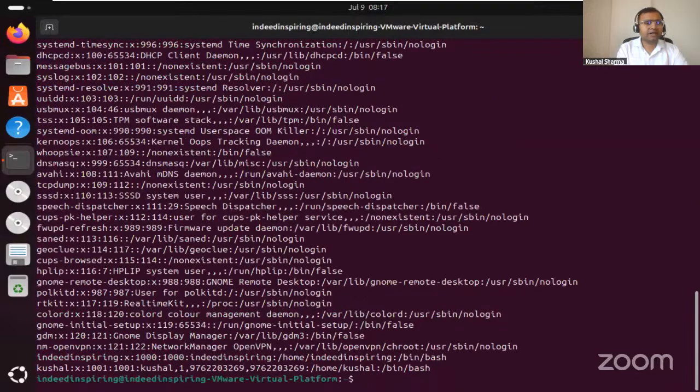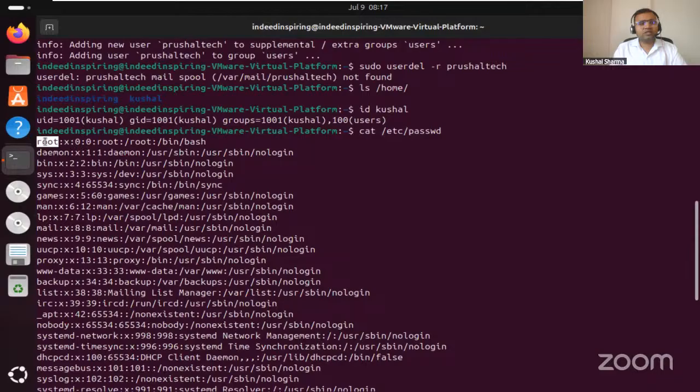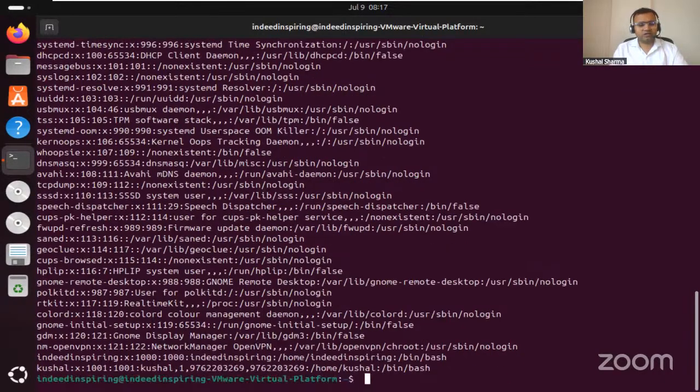So you can see that it gives us all the users, like root is one. So let us check whether it is giving that. Yeah. So root, then the other system users, it is giving a lot of system users, and then the rest of the other users. Like we have just created one user, Kushal, so it is giving the output as that.